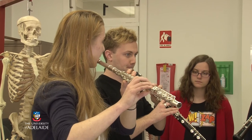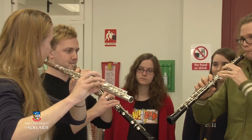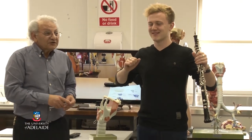I'm going to, I think, take this and think about it and try to visualize everything that I've seen in the different places of the body and see how I can feel those different bits. It's good to have the actual concrete idea, the image of how everything fits in, and hopefully that's going to improve my practice. If I can manage to practice with that understanding built in, figuring out what's going on in my face and in my lungs and everything, then I'll be able to improve what I'm doing physically and become a better performer.